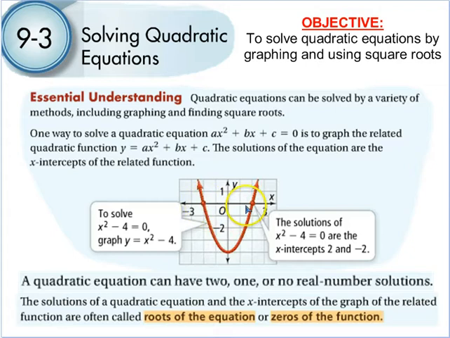You see how it crosses the x-axis twice? Those are the solutions. They're called the x-intercepts, they're called the roots, they're called the zeros of the function. Okay? So we are looking for the location where the graph crosses the x-axis in this section. We've done it in chapter number 8, where we've factored. So this one is going to be kind of building upon that idea.